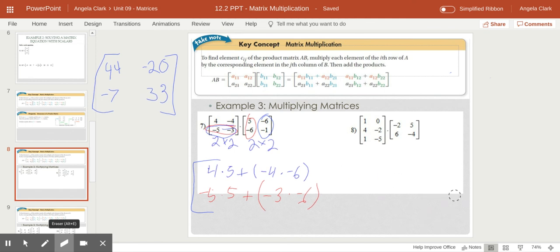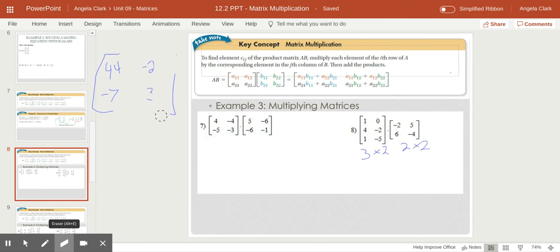Okay. So remember, the first thing we have to do is look at the dimensions. So this is 3 rows and 2 columns. So this is a 3 by 2. This is 2 rows, 2 columns. So this is a 2 by 2. So we can do this multiplication. We can do it because these two match. And our answer is going to be a 3 by 2. So that's what we're expecting, for our answer to be a 3 by 2. So the first thing we're going to do is more erasing because I'm going to need a lot more room for this.